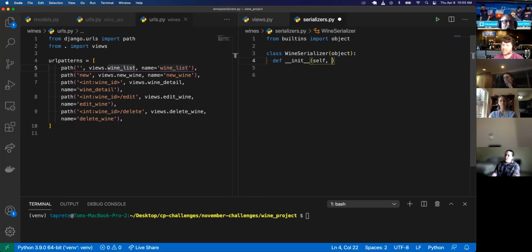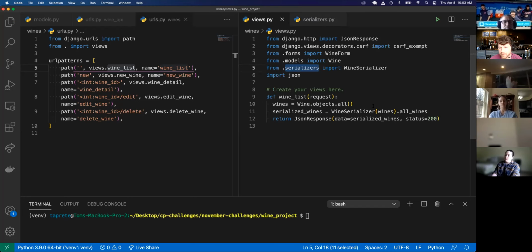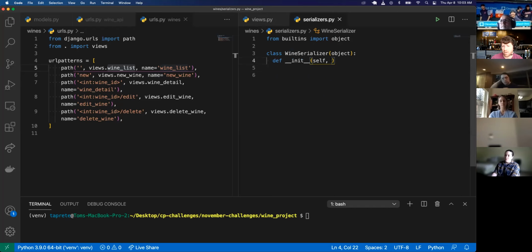What we pass into the WineSerializer is a query set of wines. We can call this whatever we want. We can call it wines, but let's just call it body for right now because it can be a single wine or multiple wines. It's a generic parameter. And then we need to create an instance variable, self.body equals body. And that's pretty much it for that.